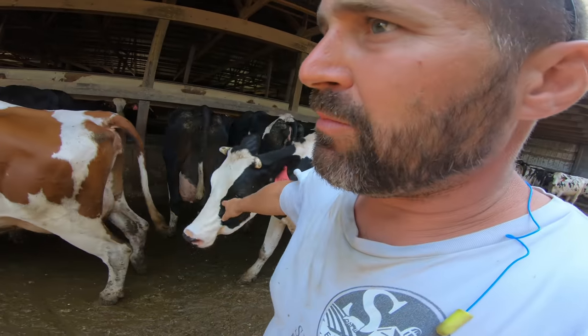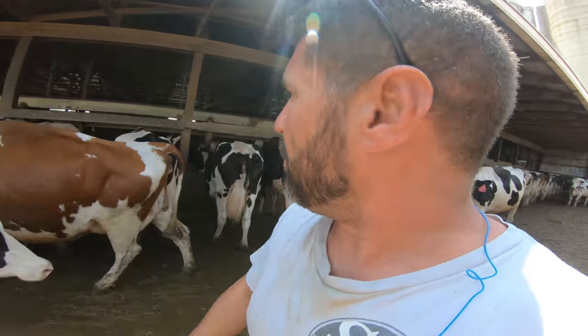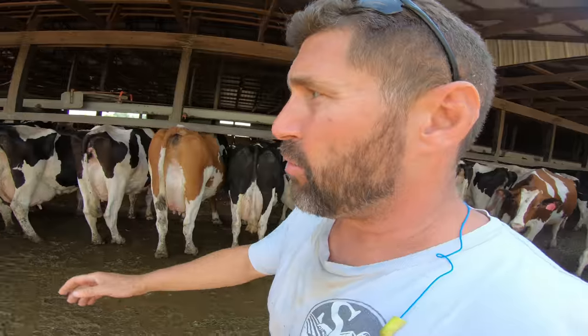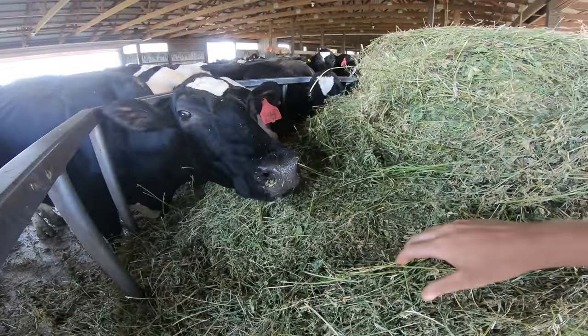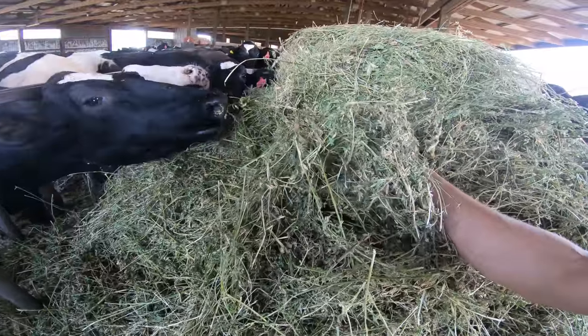Round bales are moved, so that's raked, baled, moved off the field. Now third cutting, it can rain. Hopefully third cutting will grow back up. Cows are lined up eating. How you doing, bud? And surprisingly, they're eating as well as they are with it being so hot. It's just hot. I wanted to give you a look at this round bale I dropped in. How you doing, guys? You like that? You like that pure alfalfa?